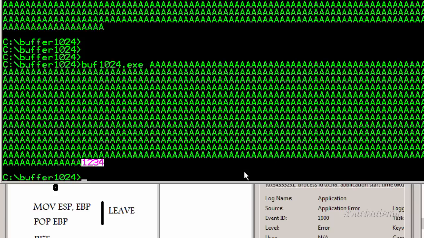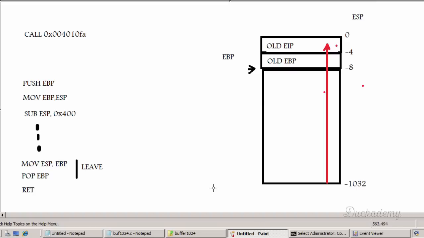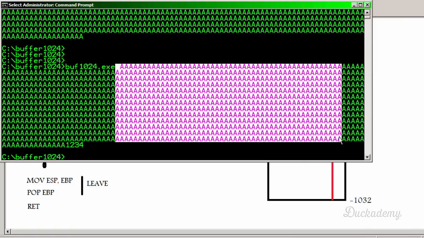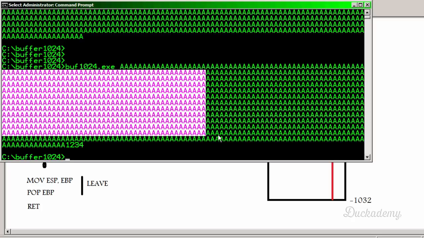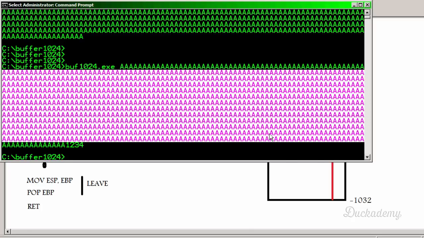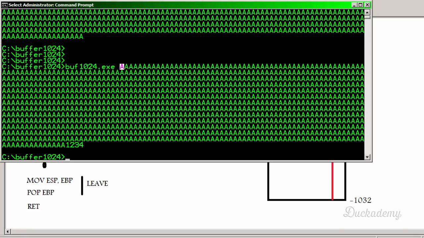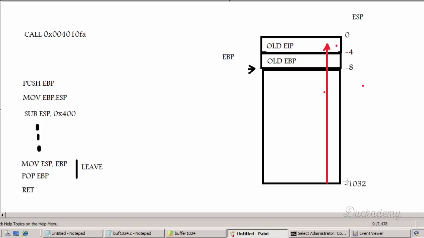The question now is where to jump. And the answer is here on this picture, because now my input is here, the letter A's. So my purpose will be that instead of those letter A's, I will write some machine code, and I will want to jump to the beginning of this machine code, so practically here. As you remember, the stack grows from the higher addresses to the lower addresses, while the program runs from the lower addresses in the direction of the higher addresses. So practically, I have to jump exactly to this position here at the bottom. So this is my target, this minus 1032. Okay, I want to jump here.